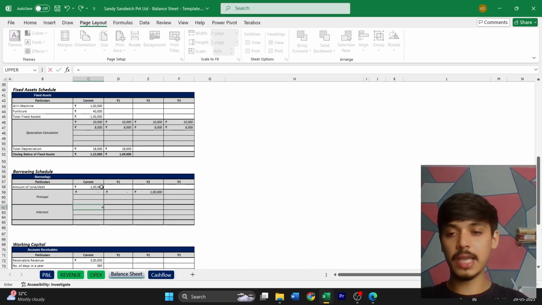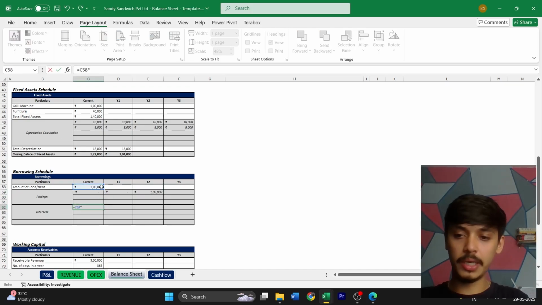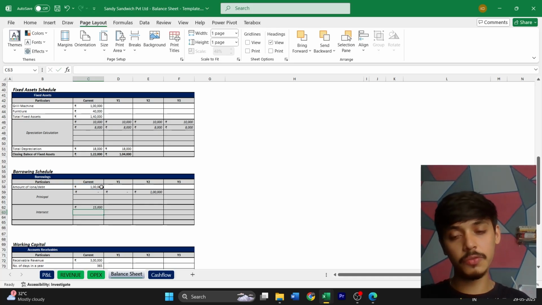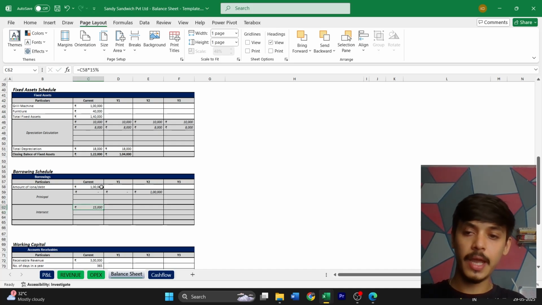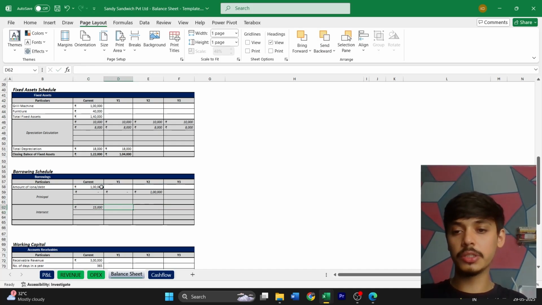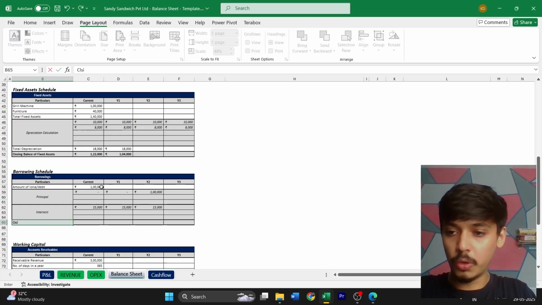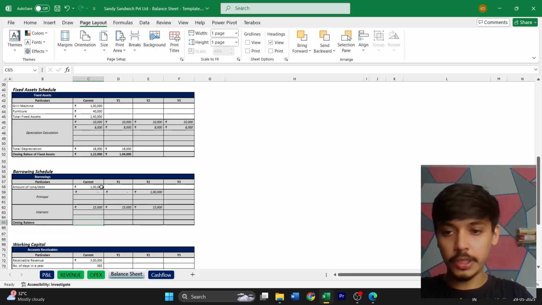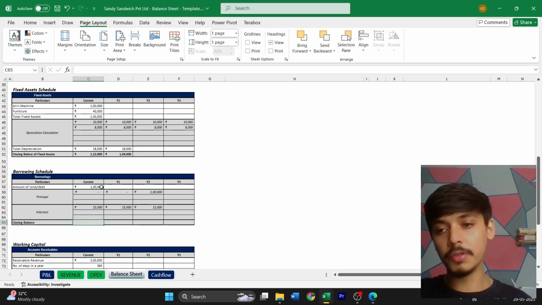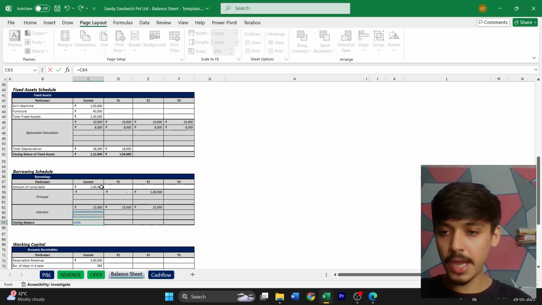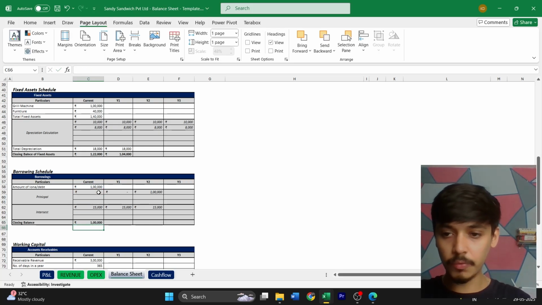And the interest is calculated as loan amount multiplied by 15% interest that we saw in the presentation, which gives us 15,000 of interest. And this interest is then calculated for the next 2 years. So here we will now calculate the closing balance of the entire loan amount for that particular year. So closing balance in year one, since we have not paid any of the principal amount, will be same as 1 lakh. We can show it as 1 lakh minus this 0, which is same as 1 lakh.